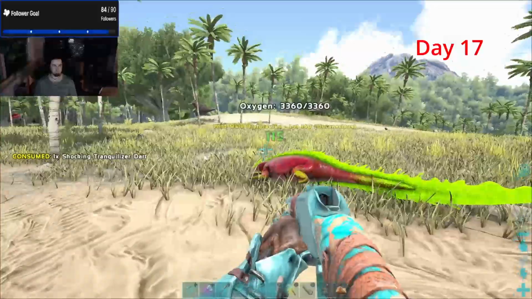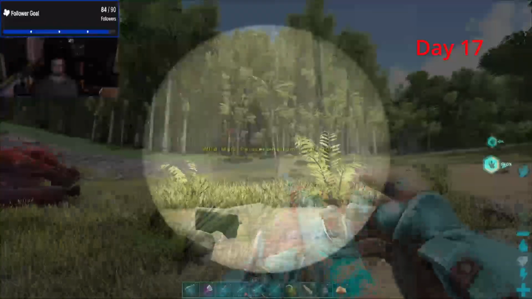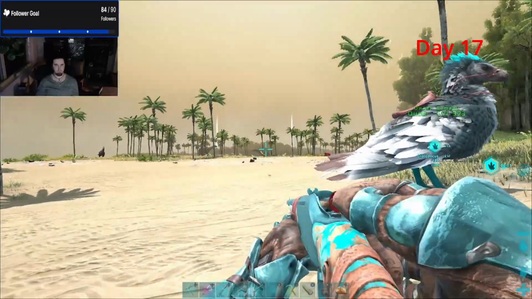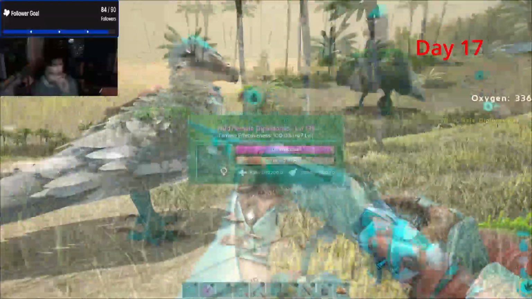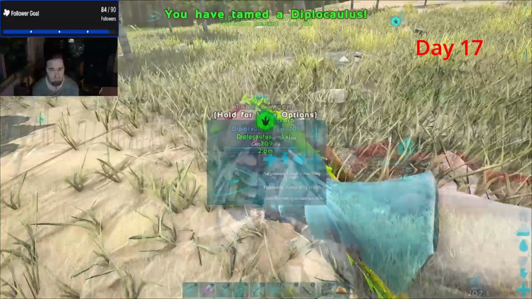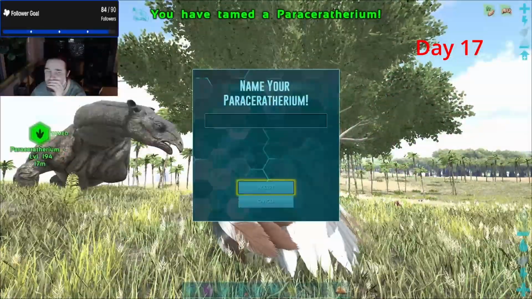Then I knocked this diplo and this diplo out. And made a perfect trick shot in this 130 parasaur. And knocked him out because he came over to me. Got the diplo number 1. Got diplo number 2. And the parasaur.